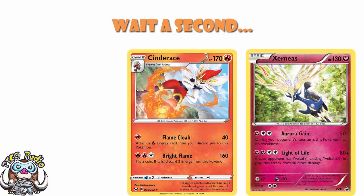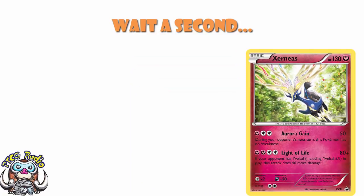Yes, it has got the wrong artist credited. Yes, it is, in a very technical sense of the word, an error or a misprint card because it has the wrong artist name. But let me say this super clearly for those in the back. It is not an error card that would give it any extra value because every single copy of this card was printed with the wrong artist. Okay? We cool with that?